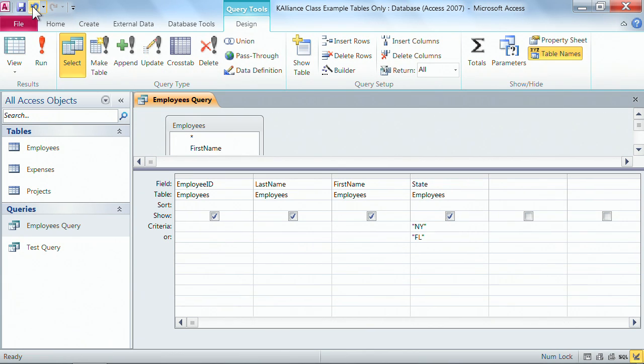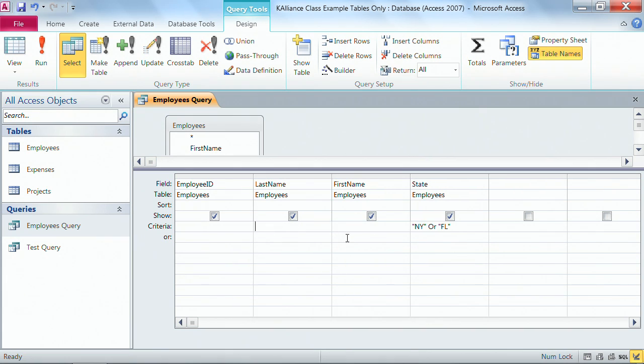Well, let's see what happens when I hit undo. Oh, it just took out that last answer. So let's type in or Florida. There we go. I really wanted to put that back because let's look at why you might use an or this way. I might use an or in this situation because maybe I'm looking for a specific person, last name of a person who's living in New York or Florida.